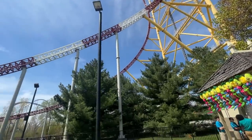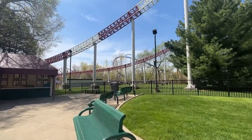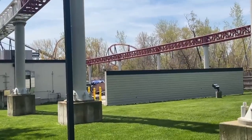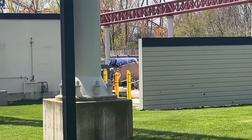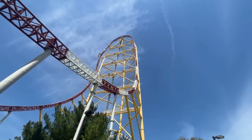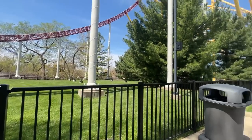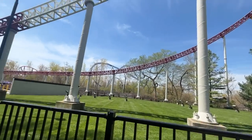All right, everyone, here we are, the moment you've been waiting for, Top Thrill Dragster construction update. Looks like the hydraulic drum. It's the hydraulic drum. We don't know for sure. Well, it looks very similar to the hydraulic drum. That's what's rolled up in there. So we're gonna keep heading on down. Top hat is still the exact same. There's nothing changing. And that's the prediction, nothing changes with this. This is gonna stay the same no matter what, and it's just gonna be new track down there.